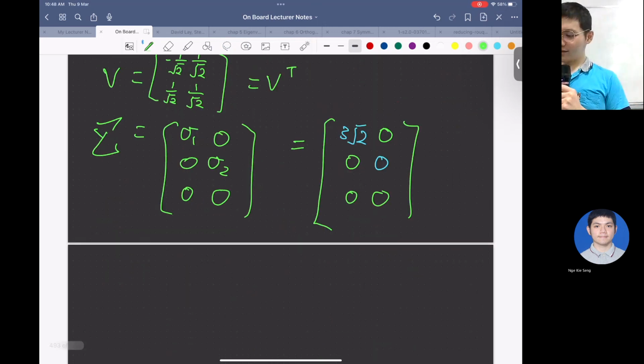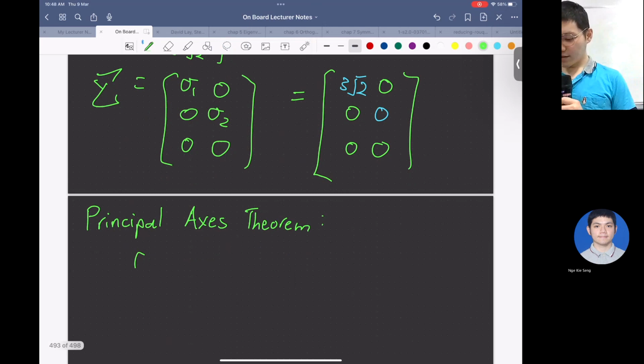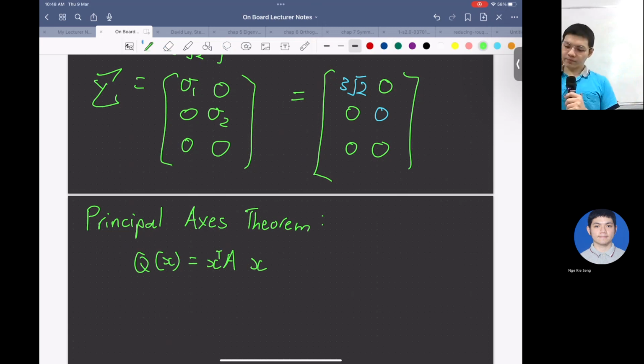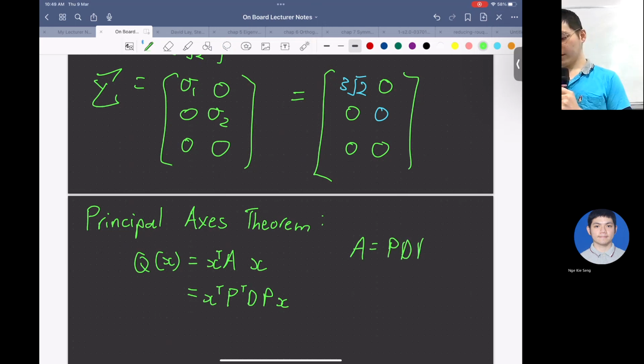For the principle, I want to say something on this. I don't know if it's in the exam or not. Yesterday we learned the quadratic form. Okay, a different way. Let's say A is diagonalizable. If A is diagonalizable, then we can write A equals P D P^T, so P^T equals P inverse.